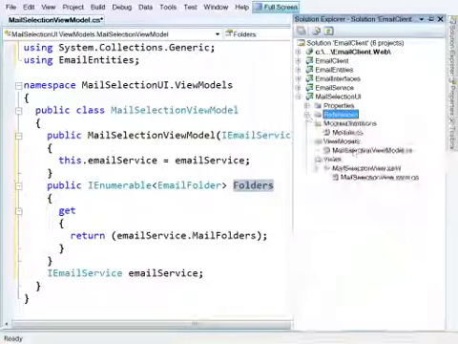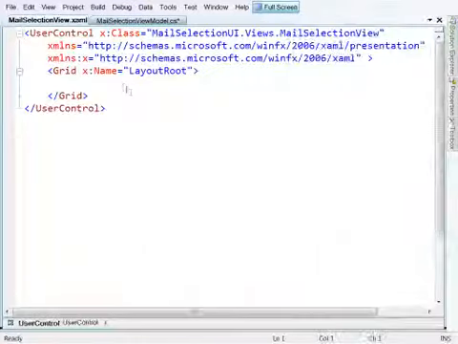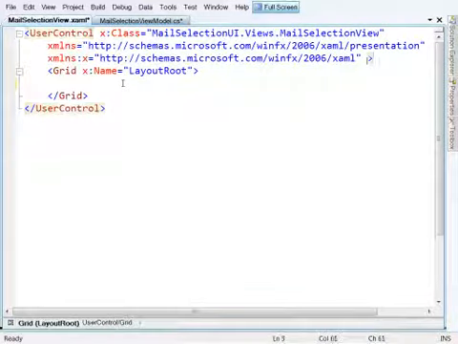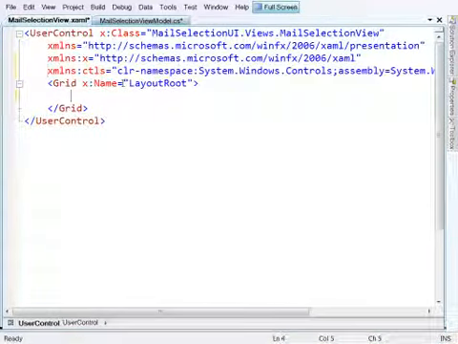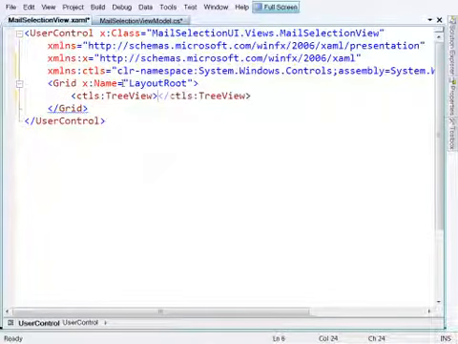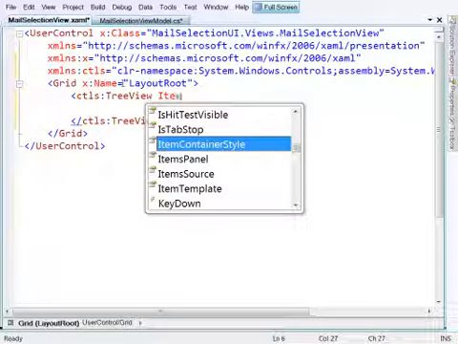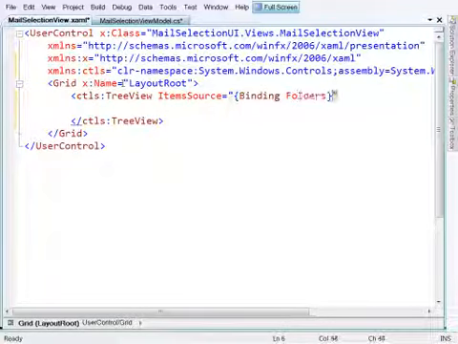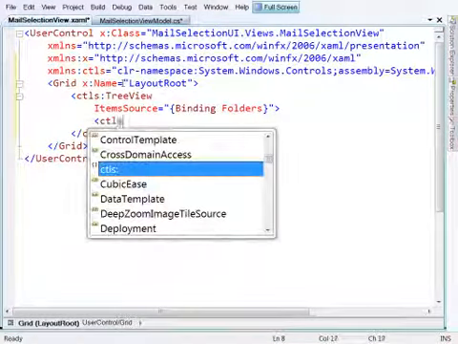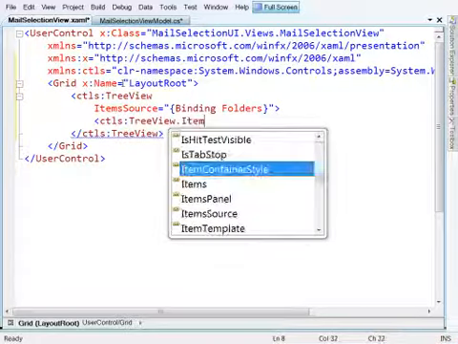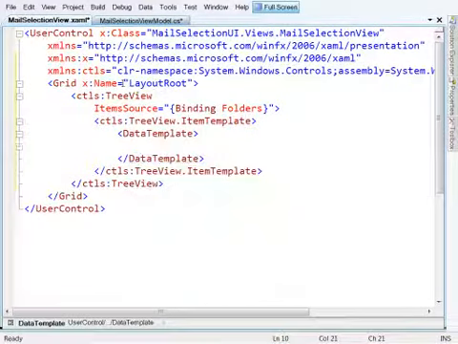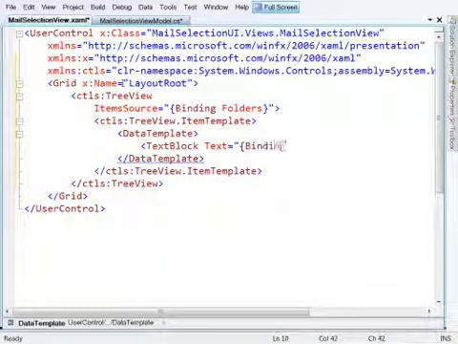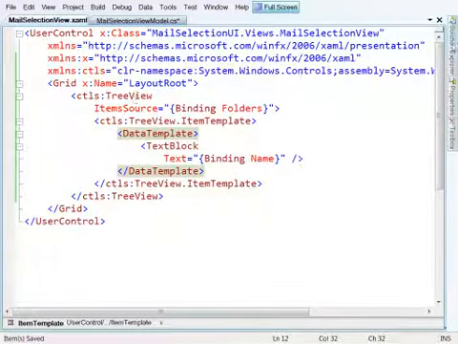Let's go to our view over here. So here's the actual view in XAML. And what we want in here is, let's go and bring in the controls namespace. So it's going to be System.Windows.Controls. And in there I think we have TreeView. And what we can say is that the TreeView's ItemsSource is bound to Folders. So that should be okay. And then we'll just tell the TreeView that its ItemTemplate is just a DataTemplate, and that DataTemplate can just be a TextBlock. And the text on that can just be bound to Name, which is a property on the folder. Okay, fine. So we've made our view for the minute anyway.